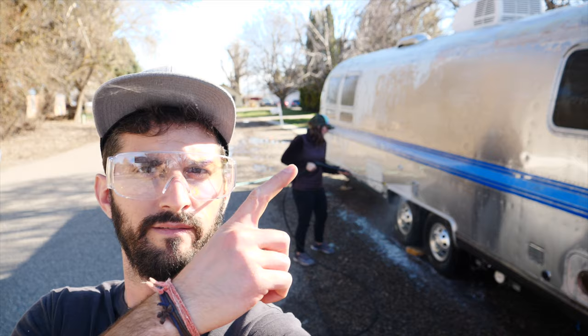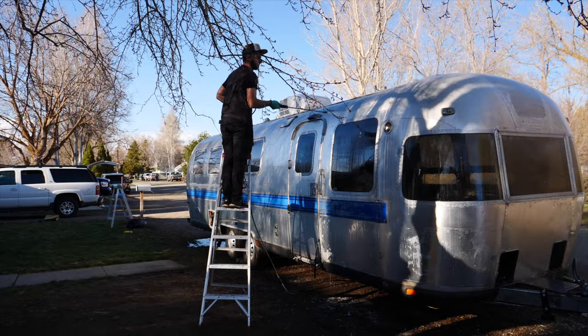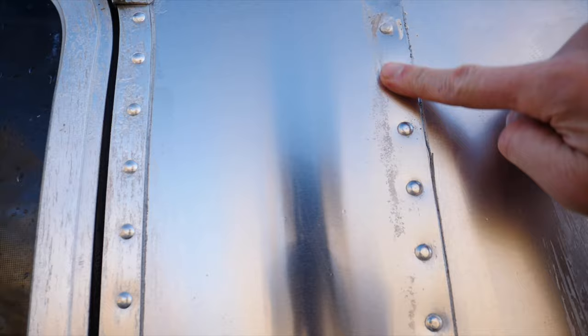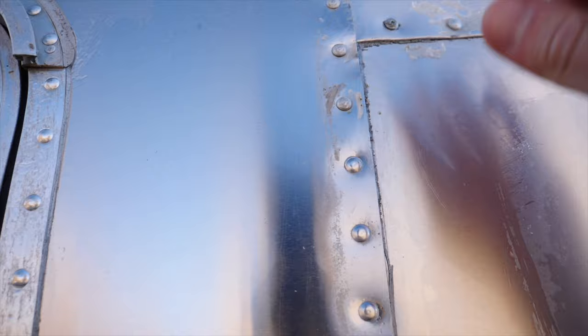I have to say I think Citrus Strip is the winner here. Not only did it do a much better job getting the clear coat off, it really hit the silicone well — getting all that gunk off way better than the Ready Strip. The Ready Strip barely did anything to the silicone and other gunk around the seams. I hit a thick section with Citrus Strip and it came right off in globs. So Citrus Strip is definitely the winner, and I'm going to dump it on the silicone on the ceiling too.